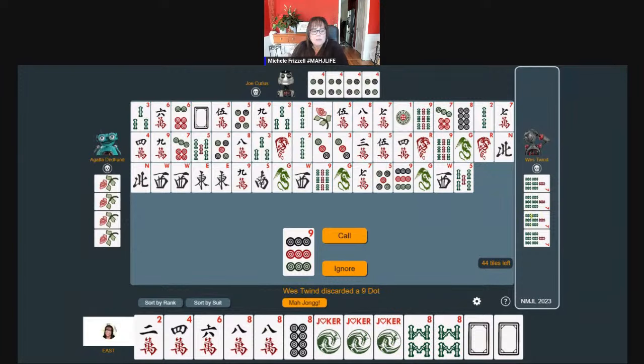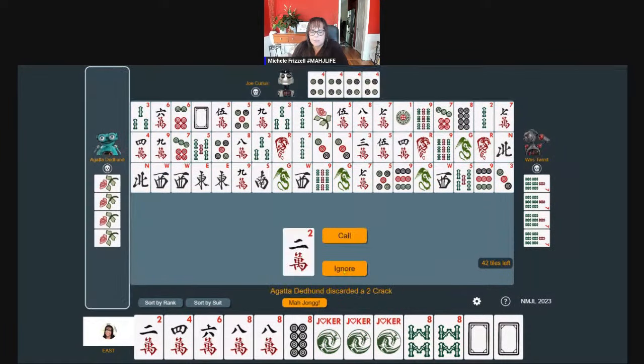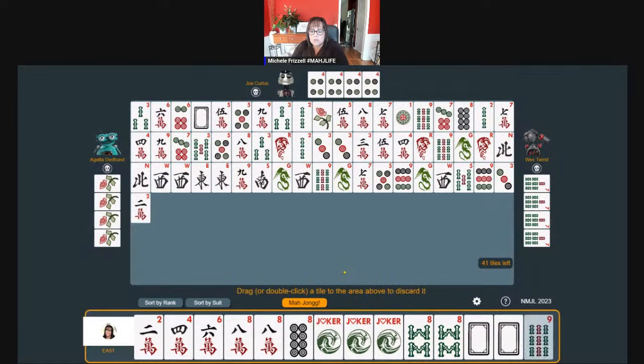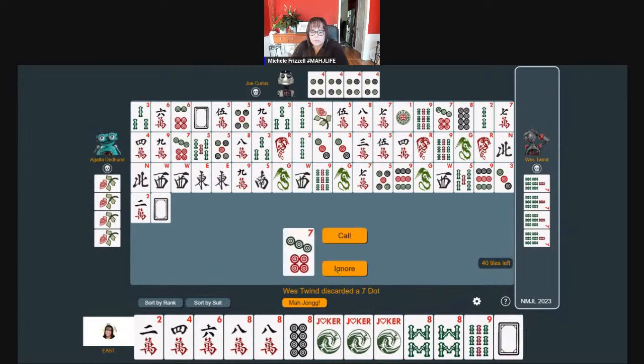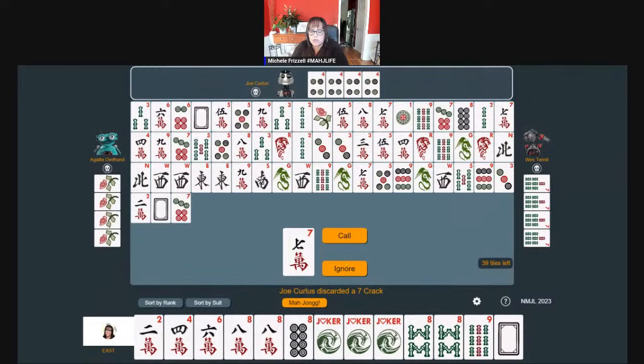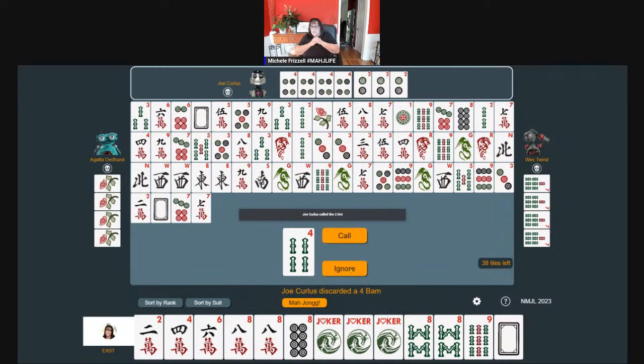2 crack. We don't know what the player on our left is doing, Agata. And we don't know what the player across from us is doing yet. 3 dot. We're good there. 2 crack. Uh-oh, that's our tile. Nobody took it, though. Soap. 7 dot. Okay, so 7 crack. The first 2 crack is out. 2 dot. Call. 4 bam.